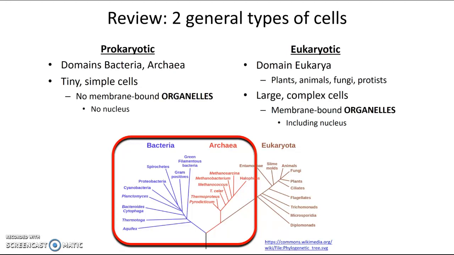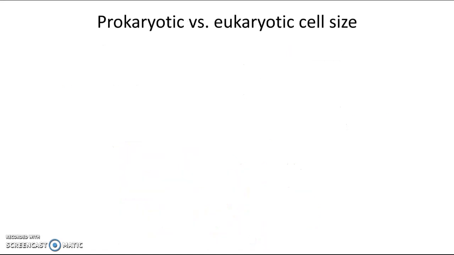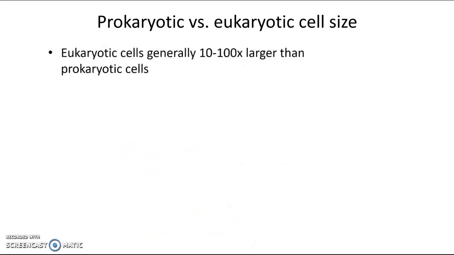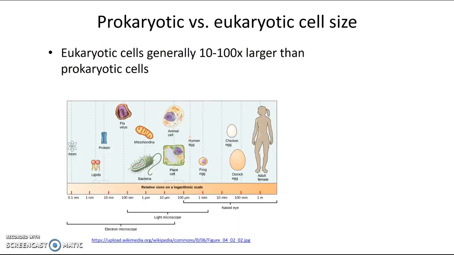Now if you're looking at cells under the microscope, it's not always really easy to see the stuff inside — whether they have organelles or anything else in there. But we can usually get a good idea of the size. One of the easiest ways to tell prokaryotic from eukaryotic cells is by size. In general, eukaryotic cells tend to be about 10 to 100 times larger than prokaryotic cells. Here's a size scale going from some really tiny things, like one atom, all the way up to something pretty large, like a human.